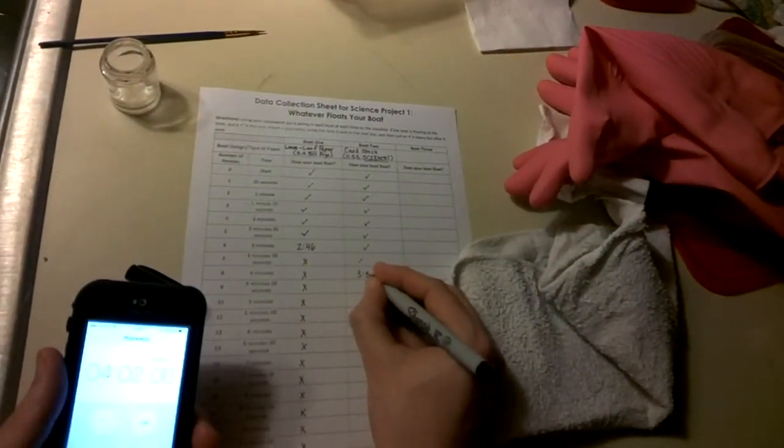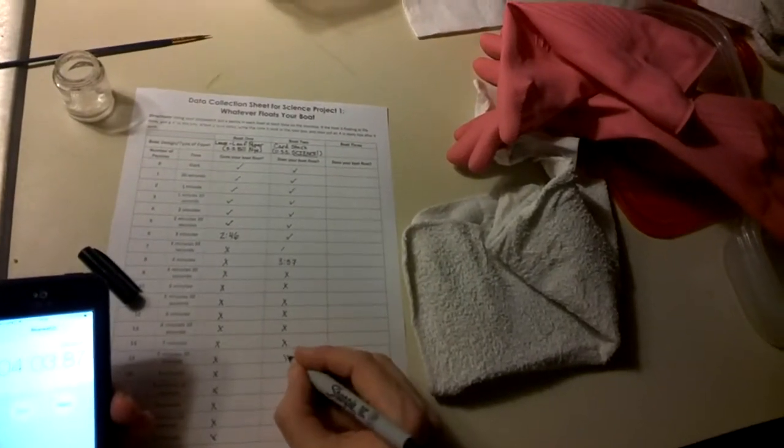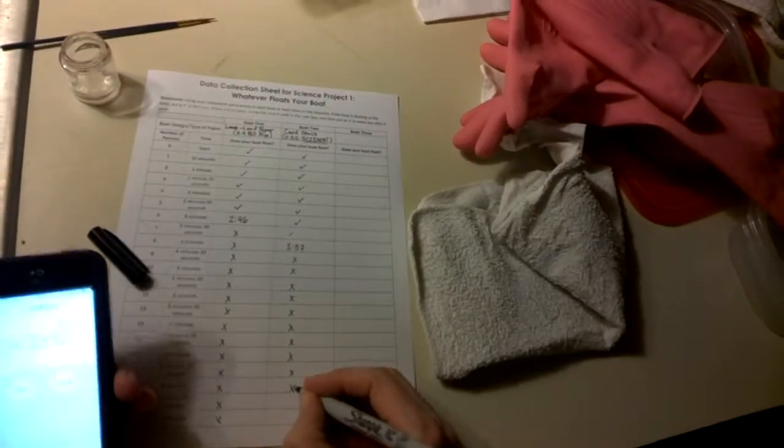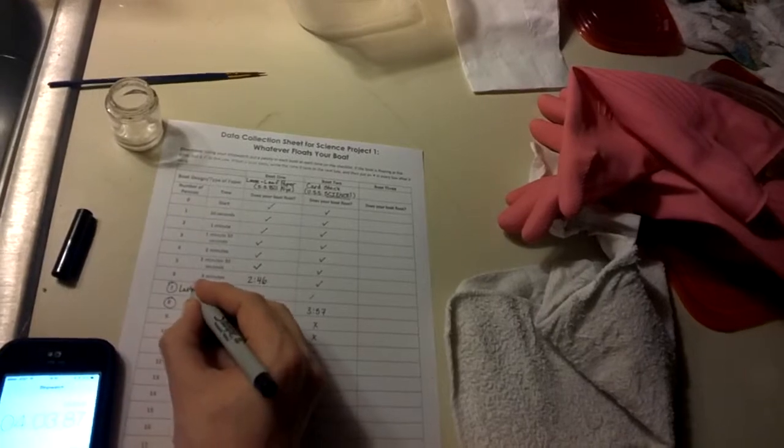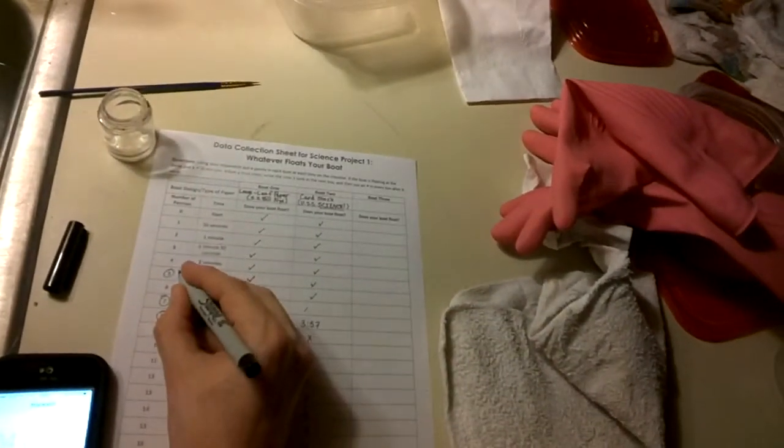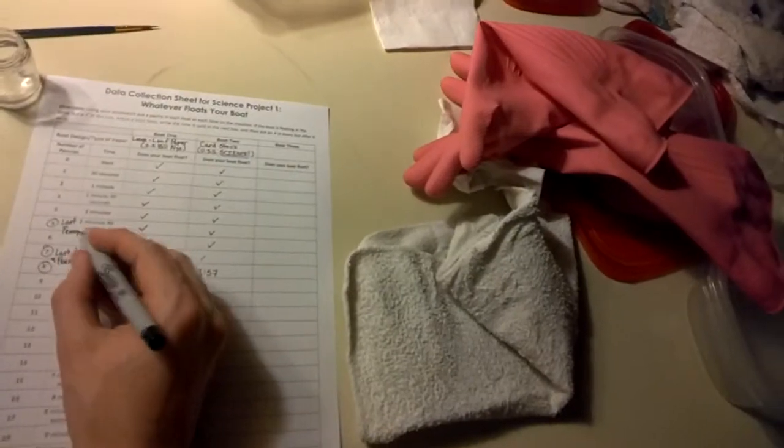So I'm going to stop it because that's where my time is. And so we know that if I was doing this correctly and not trying to speed up the time, I would know that she had eight pennies. She had seven pennies right here because this was the last one. Put right here. And when this one sank at 2:46, that means this one was how many this one had because it survived two minutes and 30 seconds. And so it had five pennies in it when she sank.